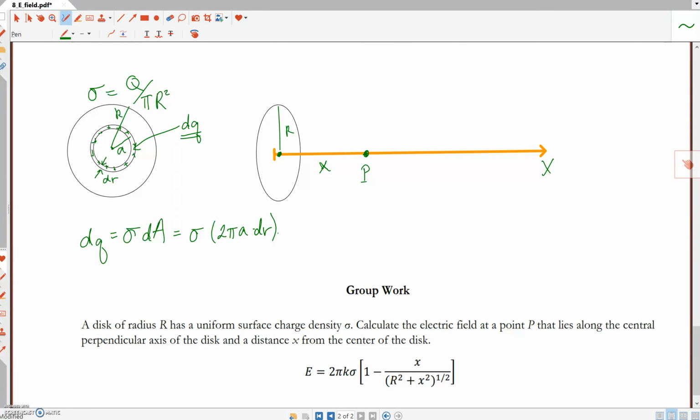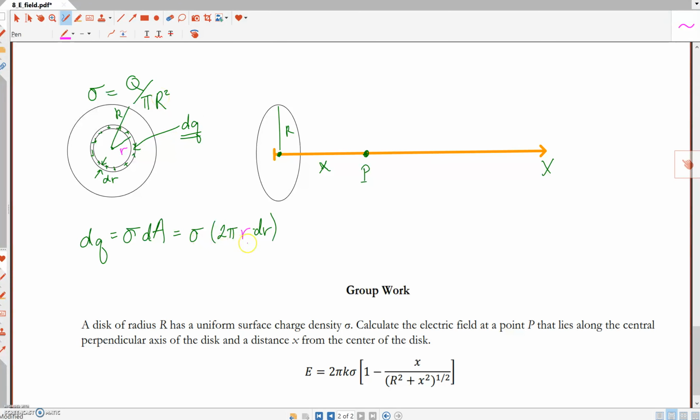Then I'm going to do one more change that will hopefully make things make more sense. Instead of calling this A, because A implies a constant and this is no longer a constant, we're going to sum up all of the little rings of different radii. So I don't want to use the letter A anymore, because that's going to change as I add up the electric field due to all of these little rings, starting with one really small one at the center and getting bigger and bigger until I get to the last ring that has a radius capital R.